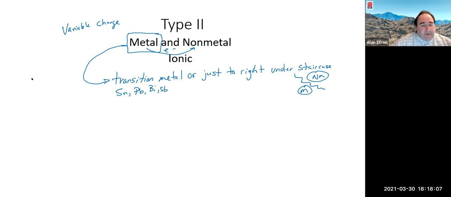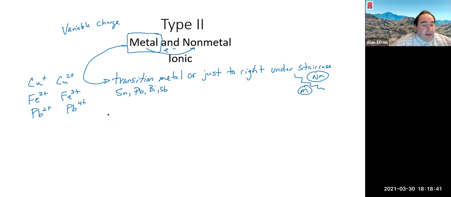Something, again, as I mentioned earlier, copper could be +1 in certain situations. Copper could be +2 in other situations. Iron could be +2. Iron could be +3 in certain situations. Lead 4, for example. So because they really have this variable in terms of their charge, what is naming? Naming is really just telling people what you're dealing with. So we do have to indicate that to the person that's reading the name.